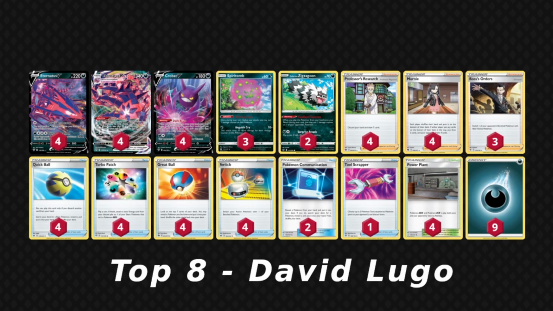Pretty much every card that you're running, you almost have 4 of every individual card that you're running in this deck, which is very interesting. Could be kind of scary though. Like your hand might start with 4 Great Balls or 4 Research or something like that, which kind of scares me a little bit when you're running a deck like this. But I suppose in theory it's going to give you more consistency. He's got 4 Quick Balls, 4 Great Balls, 2 Pokecom. He's got 4 Turbo Patch and 4 Switch and 1 Tool Scrapper, 4 Power Plant.